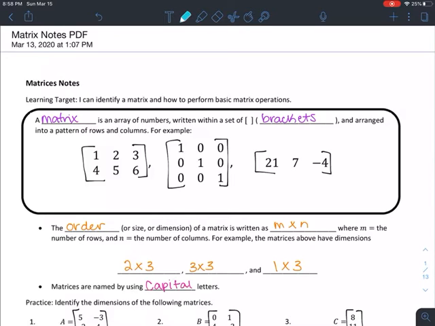Hello, Algebra 2. So I just want to do a quick review of everything that we've talked about having to do with matrices so far. And then rather than giving you guys guided notes, because I did not get a chance to make them with how quickly we just had to get everything together, I'm kind of just going to do some pencil to iPad notes. That way you can take them down while I take them down and we're all doing them together.